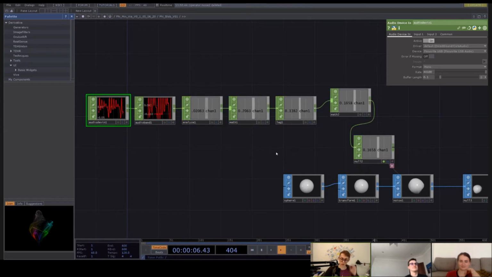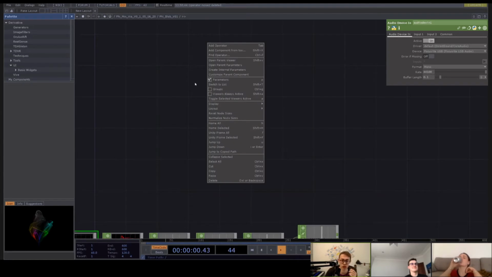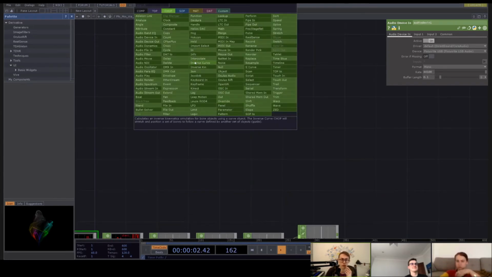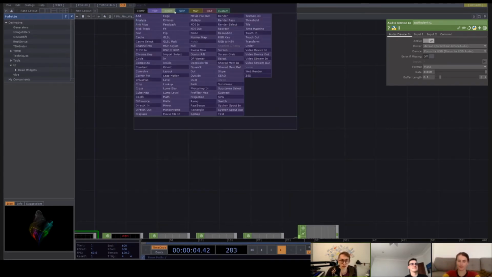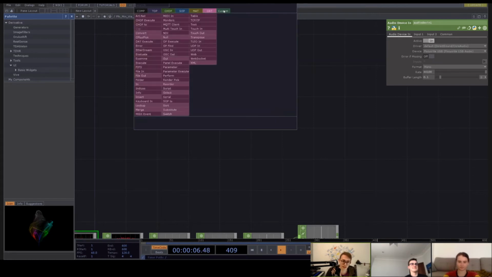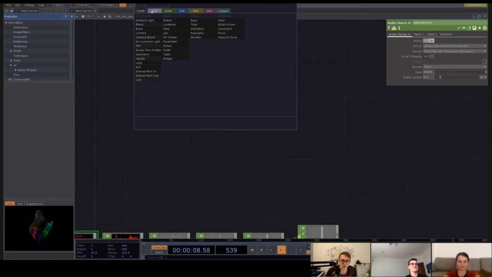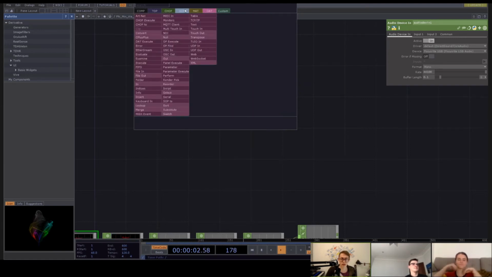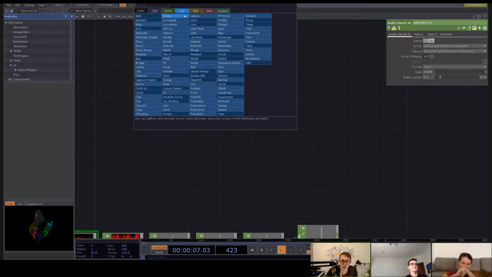The way Touch Designer works is there are several different types of node, or operators: TOPs, CHOPs, SOPs, MATs, DATs, custom. There's a whole arrangement of different categories of nodes that you can choose from. And what we'll be using for this is a lot of SOPs, which are surface operators. So think geometry, 3D space, that kind of stuff.